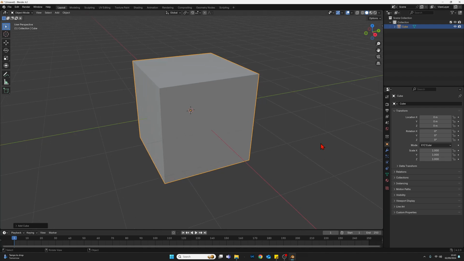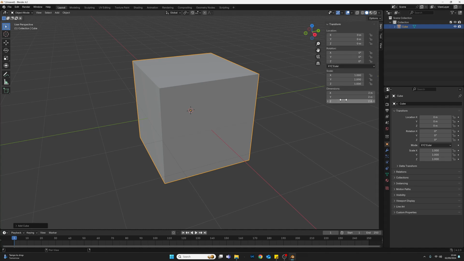And what I want to do now, if we look at the axes for this object, i.e. the cube, we can see that the axes are actually running through the center of it. And that's not really what I want. I want the axes to be on the floor. So what we can do, if we come back to our little information box by pressing the letter N for November, we can see, as we saw before, that the box is 2 meters by 2 meters by 2 meters.